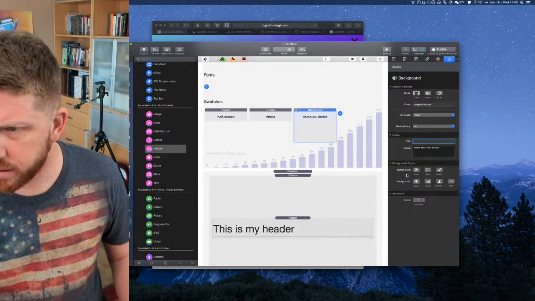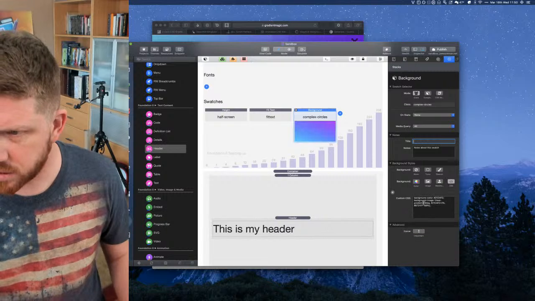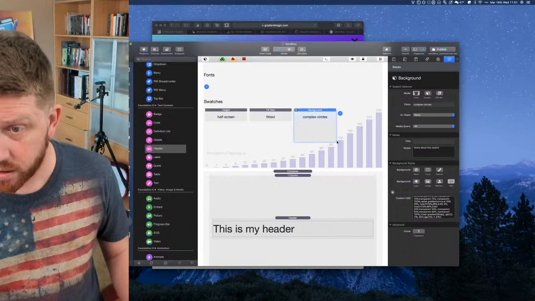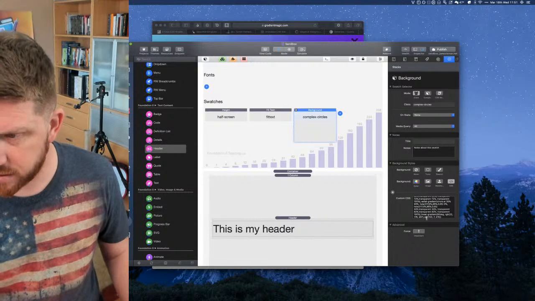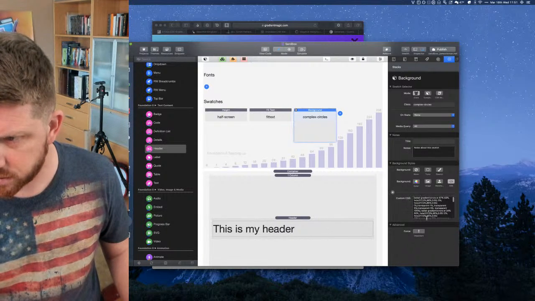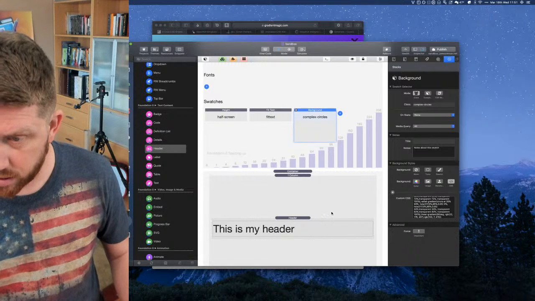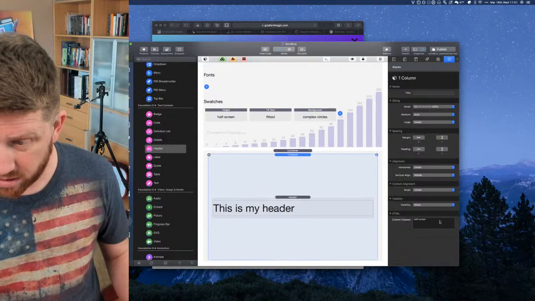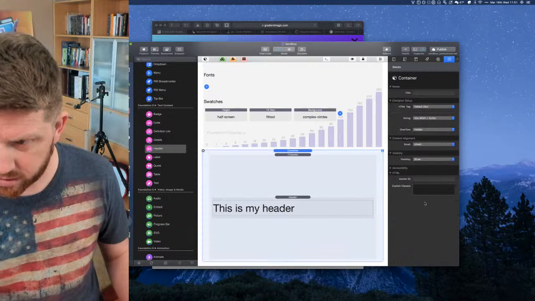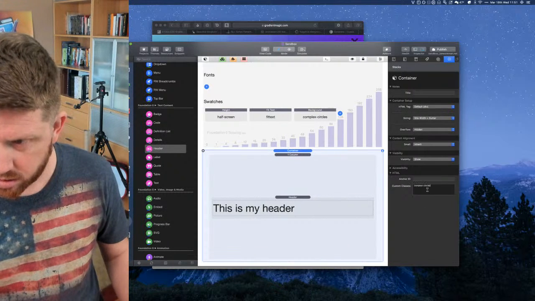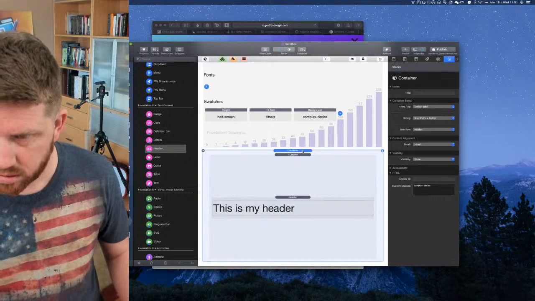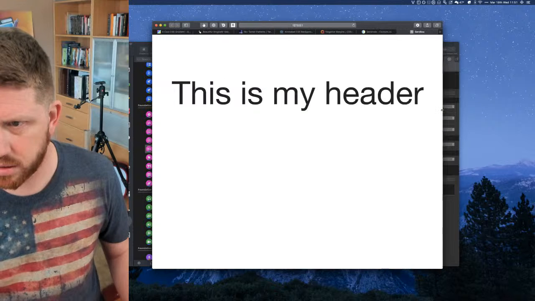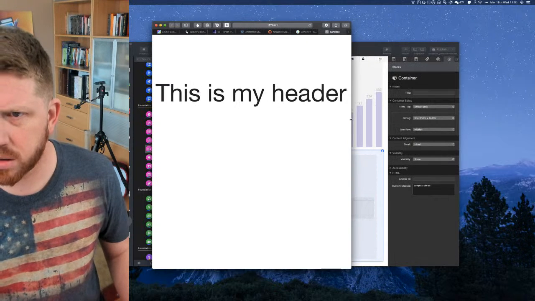Okay. And in the background styles, I'm going to go to CSS, and I copied that CSS from the website, and I'm just going to paste it directly into there. Okay. And then I'm going to copy this class, and we're going to add it to this one column. Actually, I'm going to add it to the container. Interesting. Let's see. Oh, interesting. That did not work. Why didn't that work?